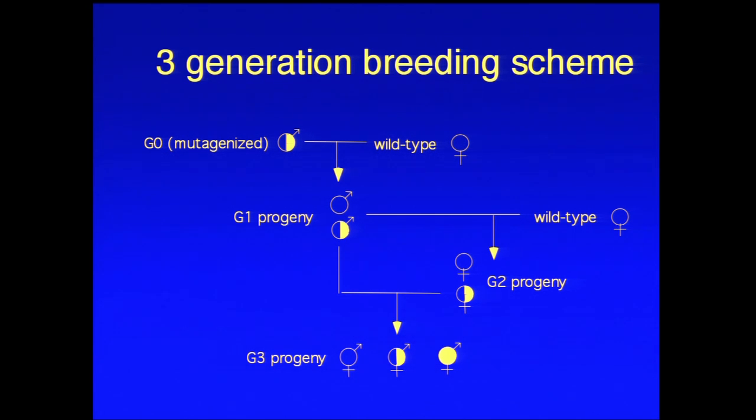in which you treat a mouse with the ethyl nitroso-urea, and then you cross it to a wild type. Your first generation progeny is by definition heterozygous for any mutations that were generated in this G0 parent. If you're interested in heterozygous phenotypes, you can study these. If you're interested in recessive phenotypes, such as we are, you need to do some additional breeding. So you take your G1, cross to a wild type female, you take your generation 2 daughters, back cross to dad, generally a bad idea, and in the third generation you have your affected progeny, and you look for what other phenotype that you're interested in.